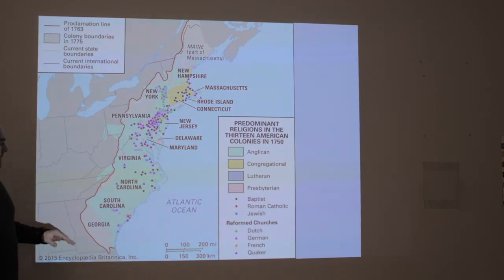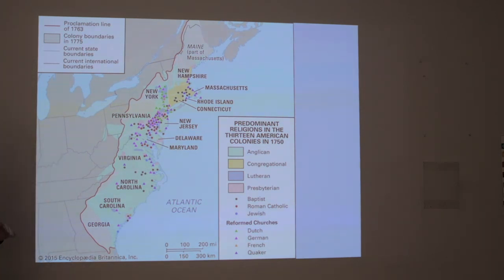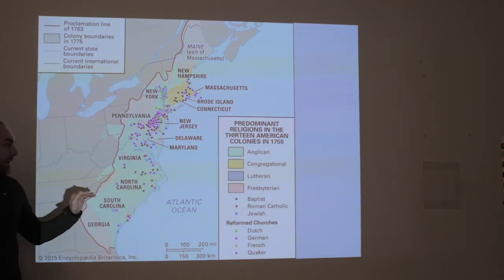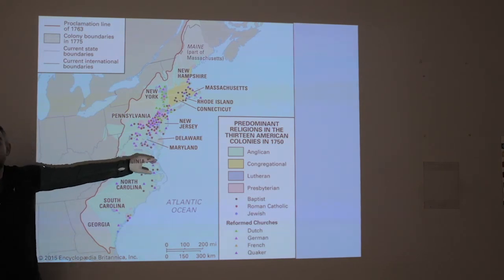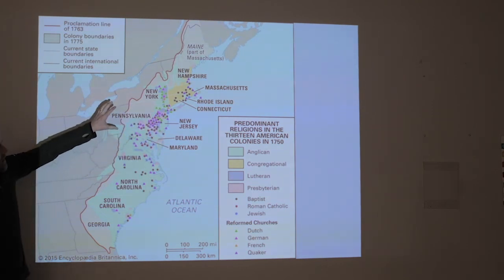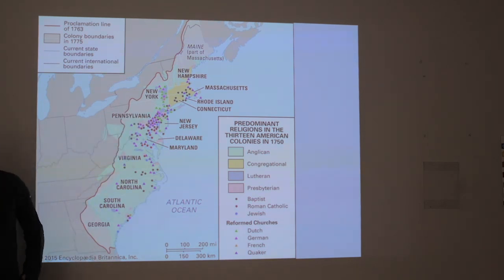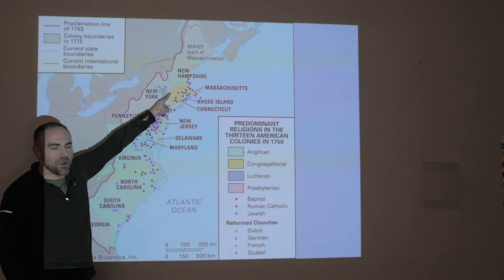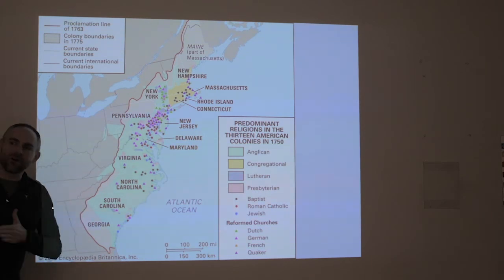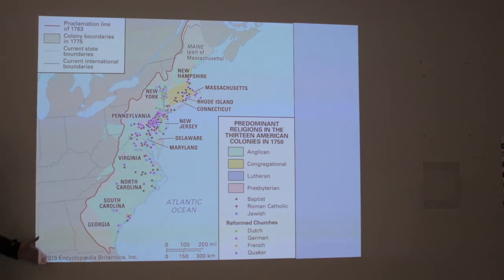There are inroads of Lutheranism in this time period — the massive influx of German Americans isn't going to happen in the first 100 years. But there are small Presbyterian dots on South Carolina. In coming lectures we'll see that was a place where some reformed people, both from France and Presbyterians from Northern Ireland and Scotland, will end up. Delaware is actually a pretty big Presbyterian center when things get started, as are Maryland, Pennsylvania, and New Jersey — the middle colonies. That's where Presbyterianism is going to be the strongest. They're going to grow in this region by picking off congregationalists who already believed in the Westminster Confession and already had leanings in that direction.